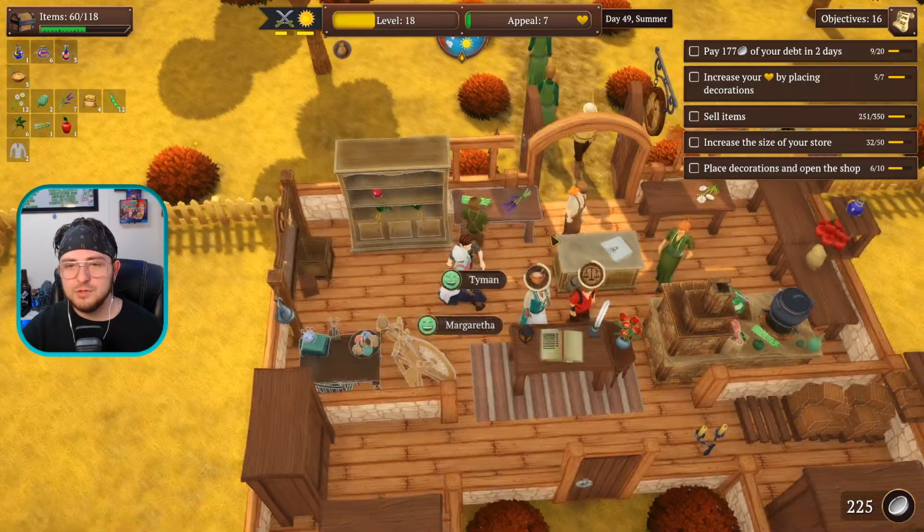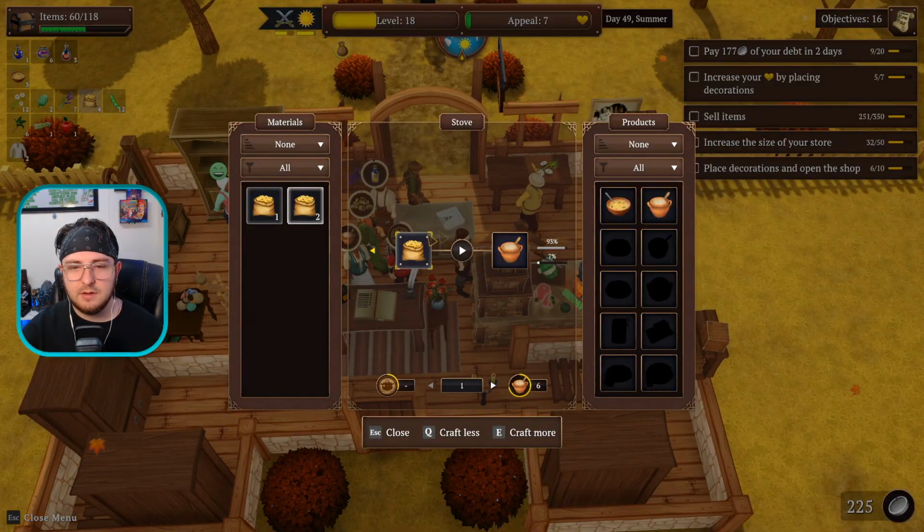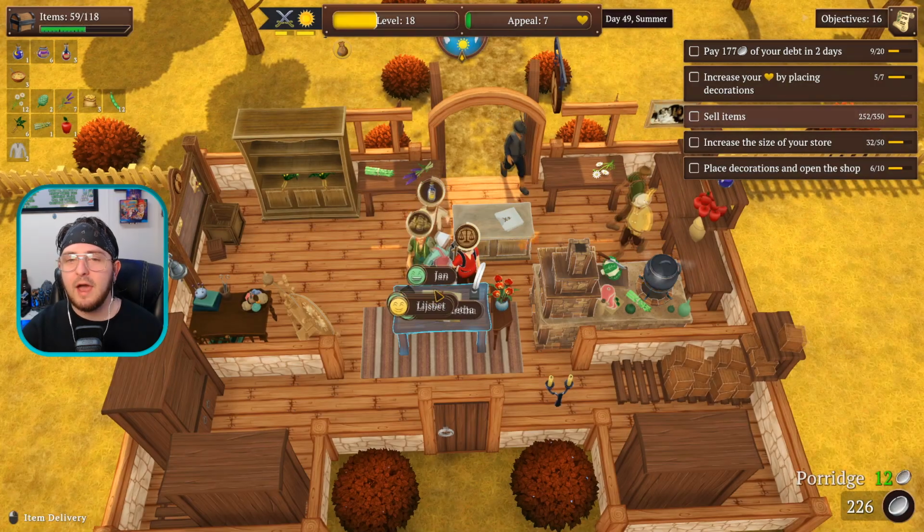Somebody is asking for porridge. I will make them a porridge. So let's make them a porridge real quick. I think I have a little bit of grain. Yes, I do. I'll make a little bit of porridge. I'm only gonna make one porridge at a time. I guess I'm gonna make porridge when people ask for it.